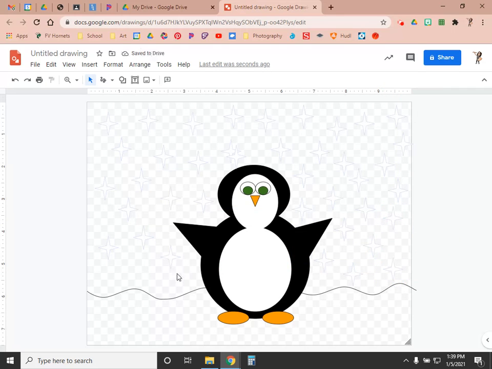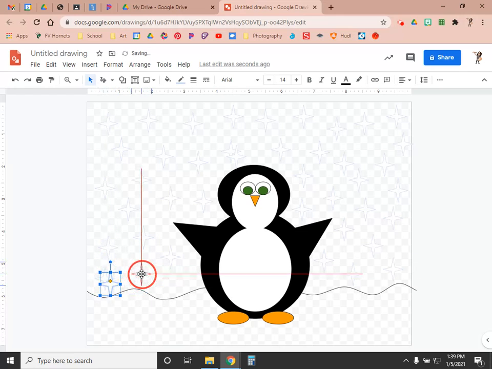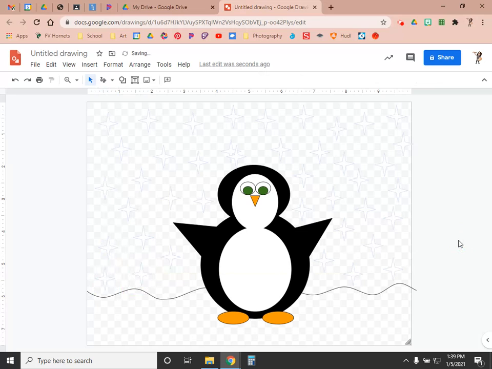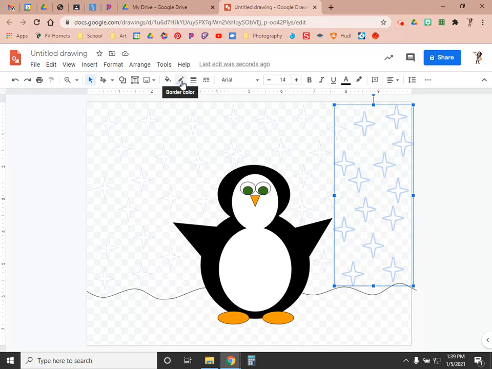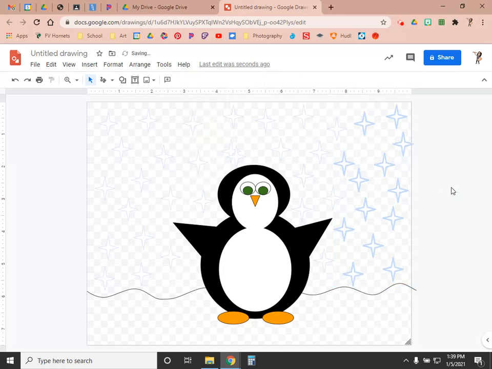Okay. So I might add a couple more over here and to balance it out, make sure it's nice and filled. And then I want my line stroke to be, well, I could make them a little bit thicker.